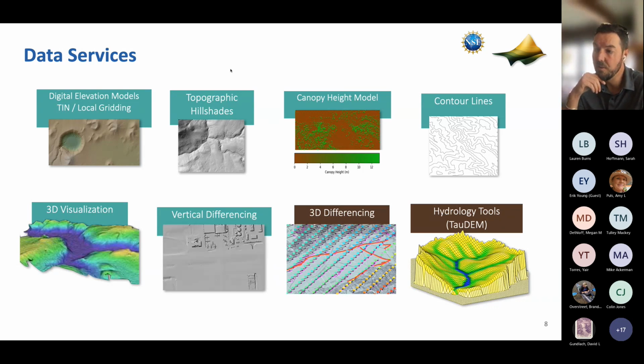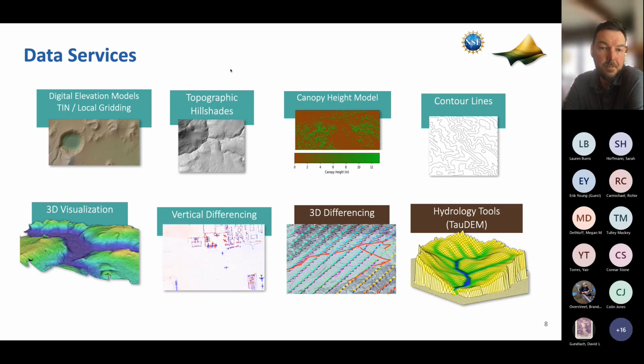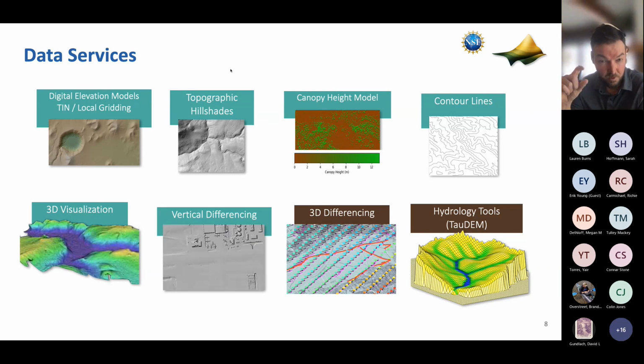And then more recently, we moved into higher order, more advanced processing capabilities. So in places where data sets overlap, we've developed a suite of tools to compute differences between data sets. This is cool, and you can do this in the vertical sense, just change in the Z direction of the landscape. This works well in fluvial landscapes, where you can look at cut bar erosion and channel evolution and things like that. And you can do this all in a web browser. And then we have some more advanced tools for doing full 3D displacement calculations.